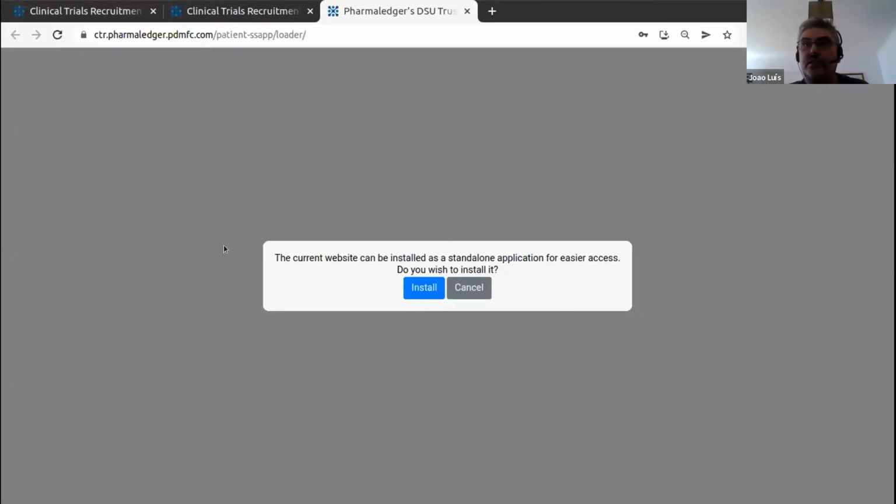The first question you'll receive, especially if you're using the Chrome browser or the new Microsoft Edge browser, is whether you want to install this application. It doesn't matter what you answer, but if you answer yes, you'll get an icon installed on your mobile phone or on your desktop, so you can use the application as a local mobile application without the need to come to the site and remember the URL every time you want to come back.